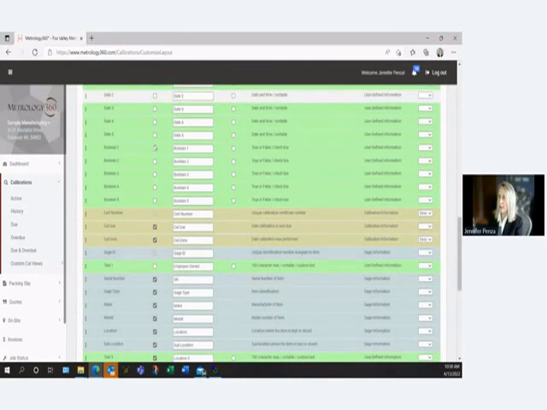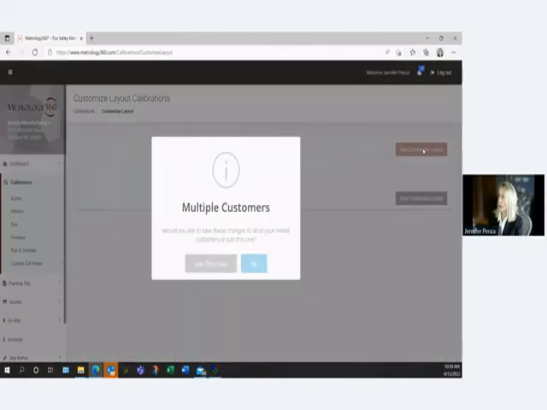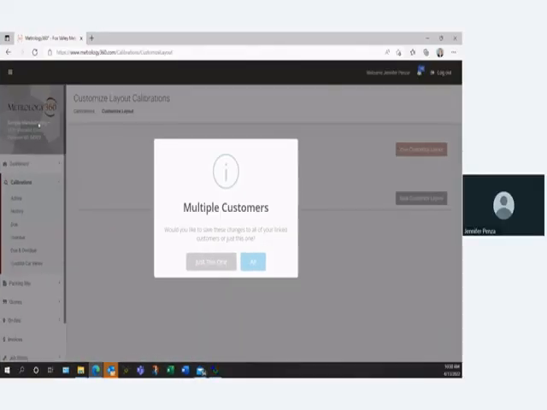Another one that I've added in here is an employee-owned gauge. A lot of people want to keep track of their employee-owned gauges and put the name of the employee there. So let's go ahead and click that one on. Go up to the top. Let's save that layout. Again, remember, if you have more than one company that you work with, make sure you're in the right page and make sure that you only change the one you want to change, not all of those customers or companies. We're going to change just sample manufacturing here.